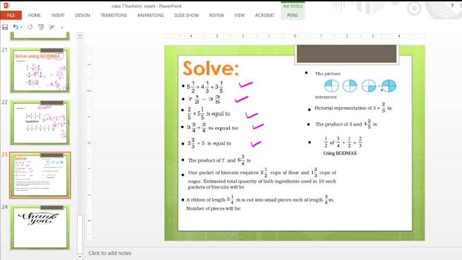See, this is the equality sign, right? And what you're getting, you need to justify your answer. And pictorial representation of 3 into 2 by 3, very important question. It means 3 times 2 by 3. It means 2 by 3 plus 2 by 3 plus 2 by 3. So you have to make 3 circles separately is equal to then this. Okay, 3 wholes you have to make, and 2 by 3, one is in fractional form like this. Product and then BODMAS. All these questions are very important, students. Do it. And any doubt you have, ask me.